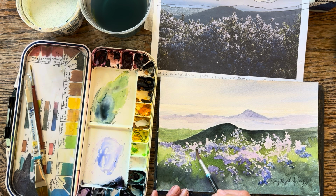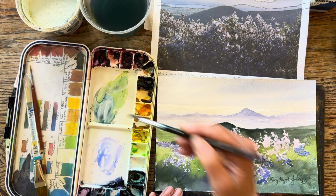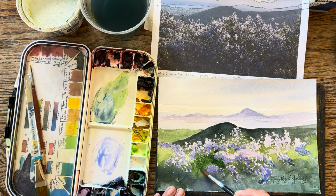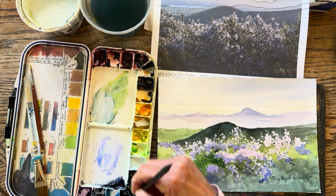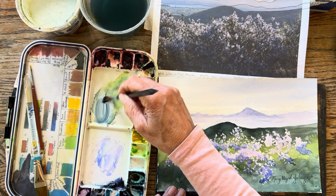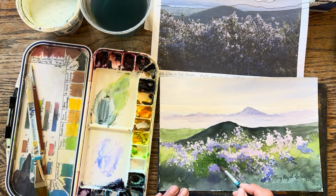I'm tempted just to stop here because I don't like to overdo paintings. This, I feel like maybe my eye, I don't know. What do you think? This should be all a little bit darker so that my eye goes up more and not getting stopped there. So I will add some darks into here to kind of darken this little light green spot. Same green I made before, that dark green. Antwerp and burnt sienna with a little bit of French.